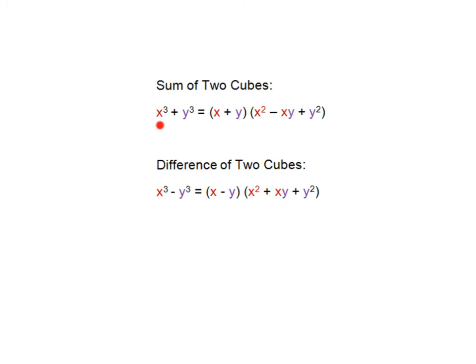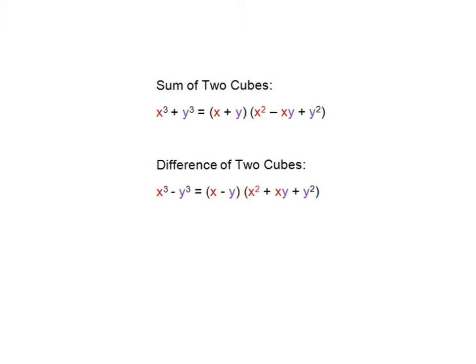Here are the general factoring formulas for the sums or differences of cubes. Now, these aren't necessarily as intuitive as some of the others, but if we were to distribute these out, we would see that they indeed are true. One thing that people use to help remember is that they are very similar: x, x, y, y, x squared, xy, y squared. The difference only being the signs here.